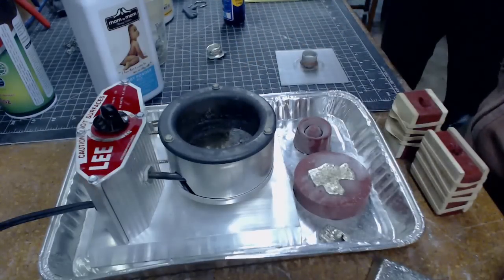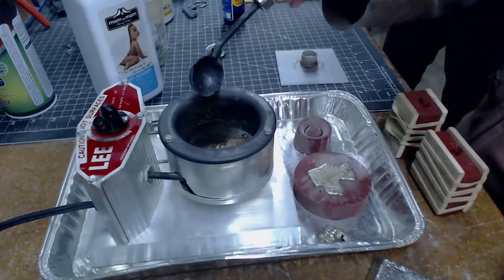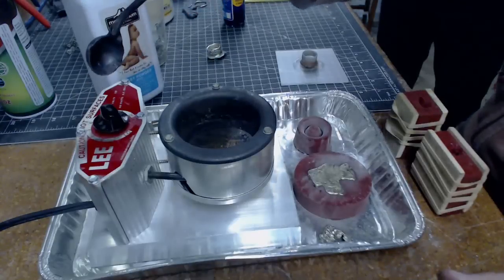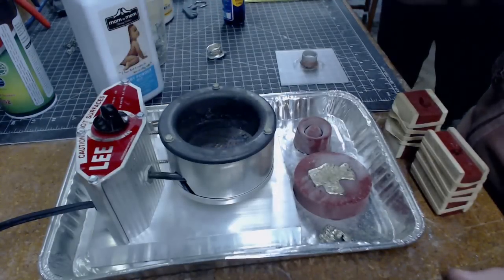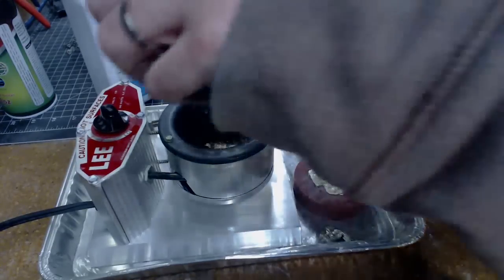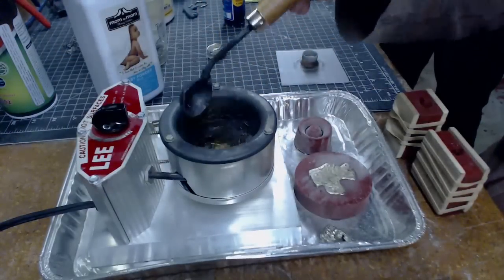If anyone in the chat knows anything about metal casting — I know it ought to be about 550 degrees Fahrenheit but I have no way of knowing that. I don't have a thermometer, and this knob just goes from low to high, two to nine. So I don't know what temperature this is but it is turning a weird color, so I'm wondering if it's too hot. I'm gonna turn it down a little bit and let it chill for a few minutes, then we'll try casting this ring.